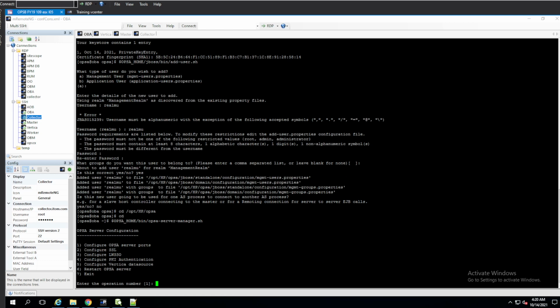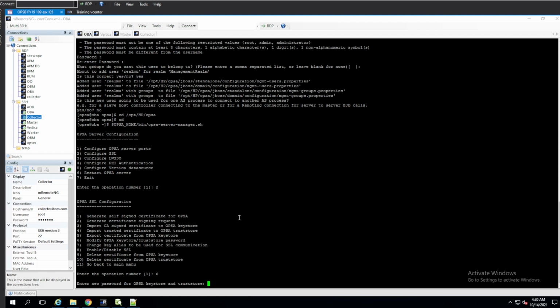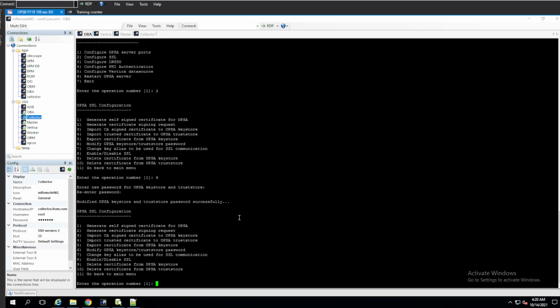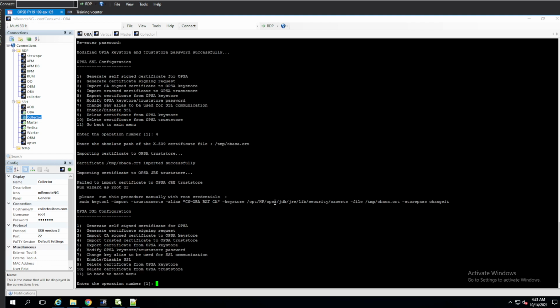That is really good. So now we will say configure SSL, and we will say 6, modify the keystore, and we say the new password is "change it." Yeah, nothing like default passwords. Change it. I already have it at the tip of my fingers. And now we say number 4, and it asks what file do you want to import? I'm actually going to copy paste it from here. Like this. It's going to be the CA.